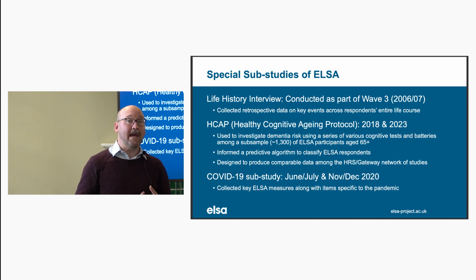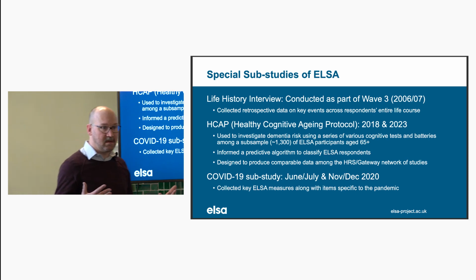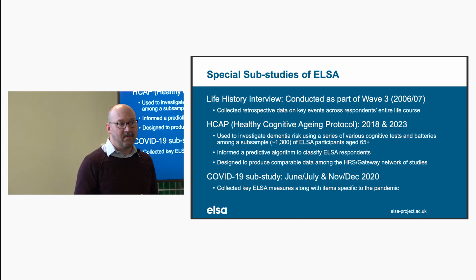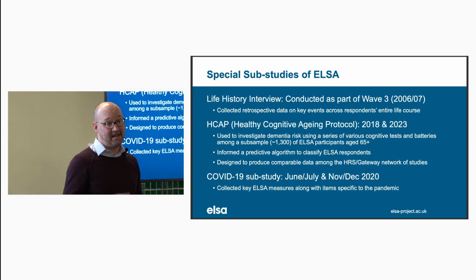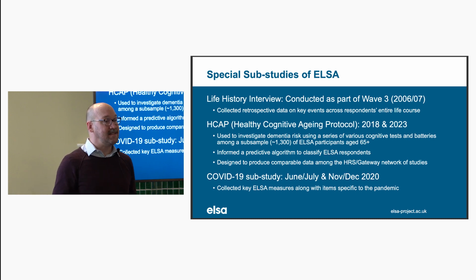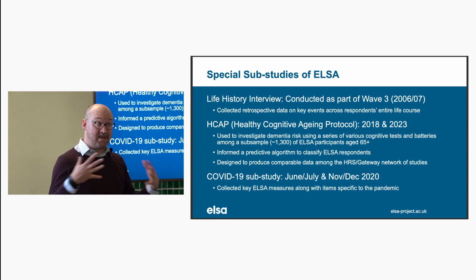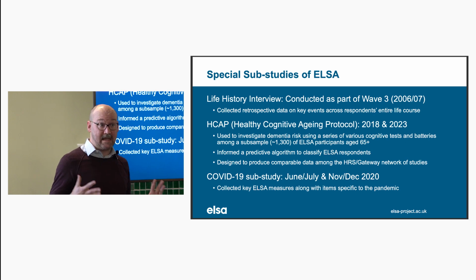getting, on the one hand, consistent measurements of cognition across the world so that we can understand dementia risk and changes in cognitive function. But again, this is a very rich and robust way of looking at cognition that's not as simple as word recall or some of the other measures that we've seen used in the past. This is a series of questions and batteries that allow us to create this predictive algorithm for the whole ELSA data set to categorize them according to different levels of cognitive function.